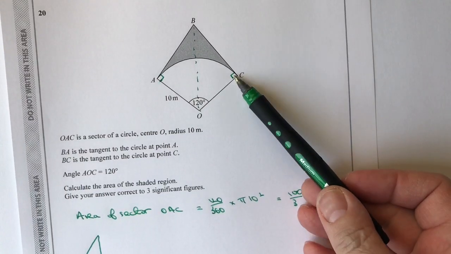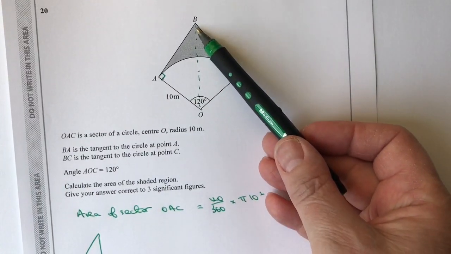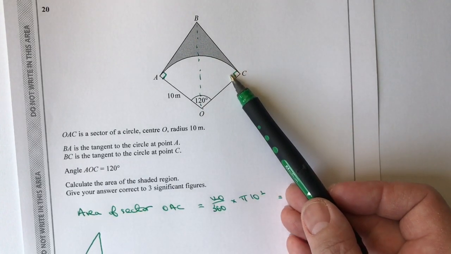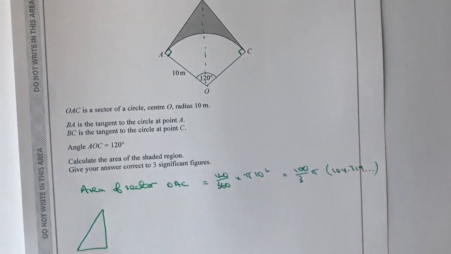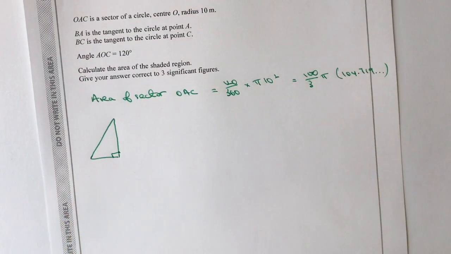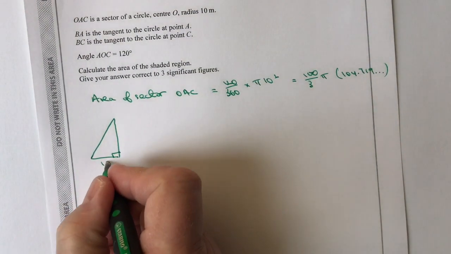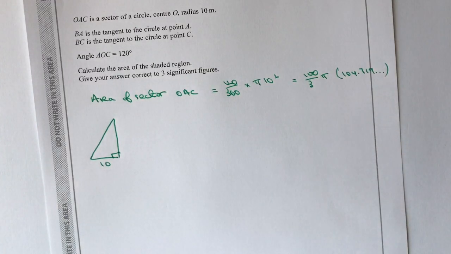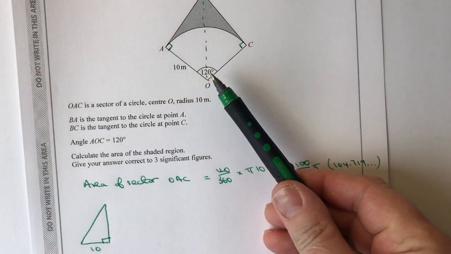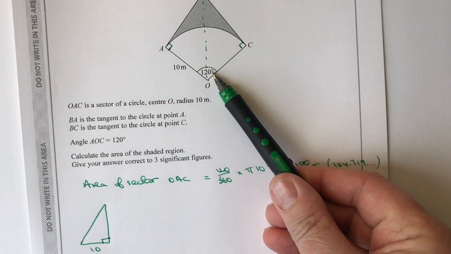Okay, I think I'll copy this one here because I want you to get this height. So I'll copy this. Okay, so I've got a 90 degrees. I also know that this is going to be 10. The reason I know that's 10 is because that's actually going to be the same as the radius of the circle. I also know, if I go back to it, that this part of it is actually 60 degrees.